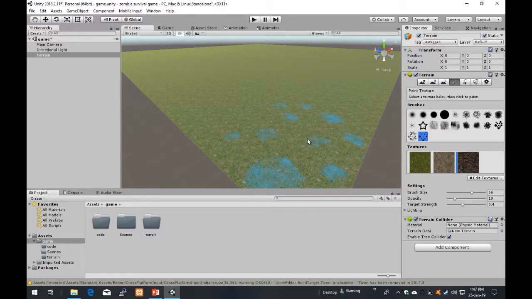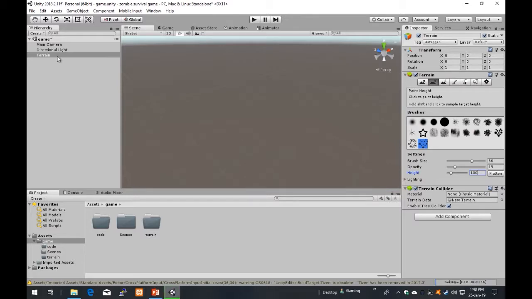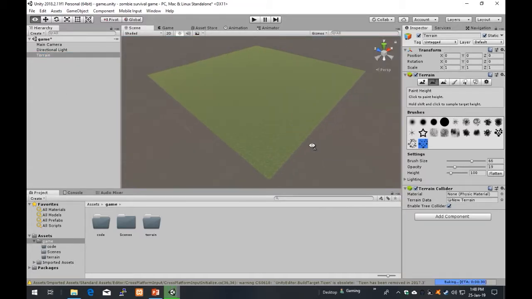Now before I do anything, I'm going to eventually put a lake in. So I need to raise this landscape so that I can create an indentation for my lake. I'm going to click on paint height, the second one here, and if you notice, the height is set at 50. I'm going to change mine to 100, so I'm going to move it 100 game units. I click that and notice it vanishes from the screen. All it's done is jump up. I just double click on terrain in the scene view, and it zooms back in.